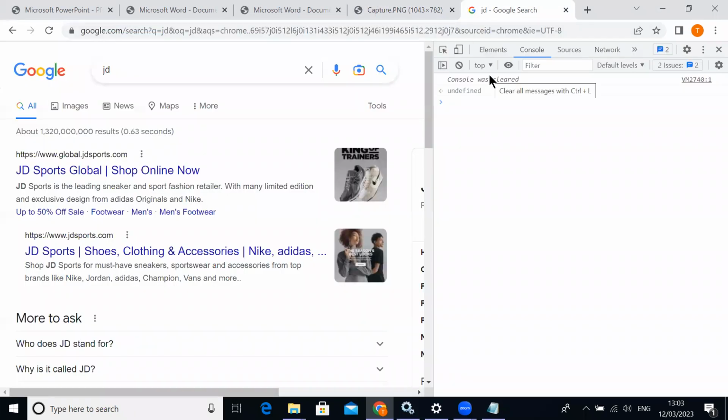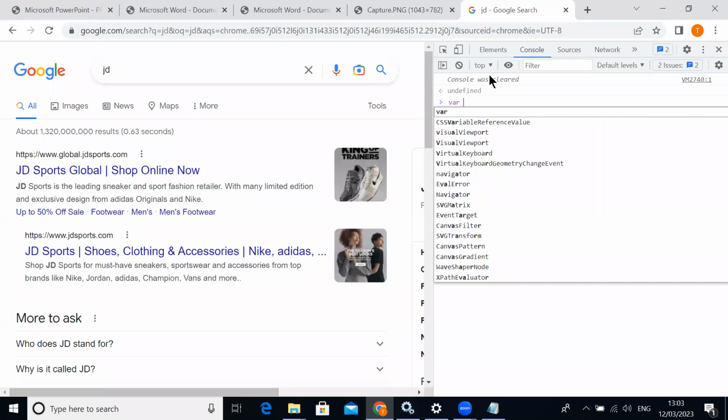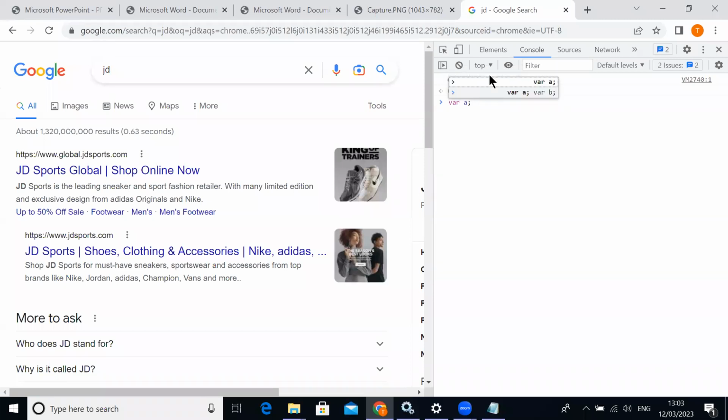Like I said, expressions are usually evaluated by the computer and produce a result which the user may be interested in, or which we programmers can use for further processing. So let's create two variables, variable A and a different variable B. And this time, I want us to put values inside the two variables.